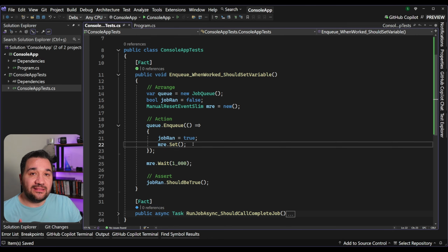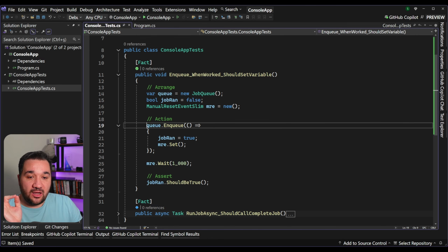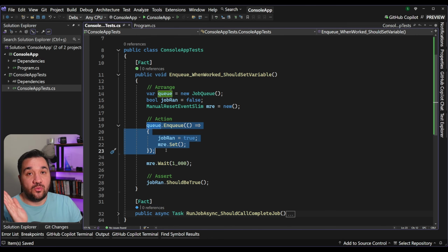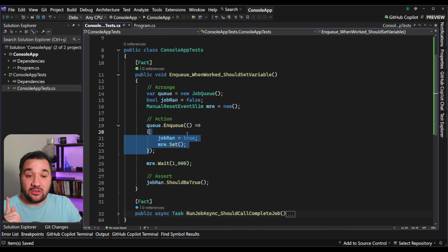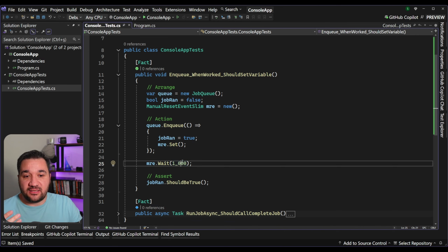Do you see what I did here? I queued an action. I don't know when it's going to be running. Whenever we have an available thread in the thread pool, it's going to call that function action. I don't know when. And I'm assuming in 1 second it's going to be set, it's going to be called. This is the maximum amount, actually. If not, it's going to fail.